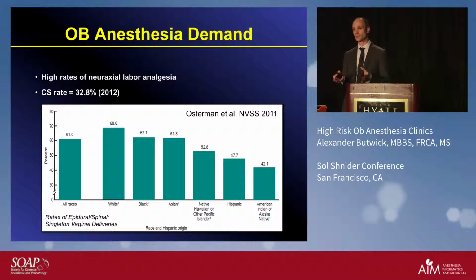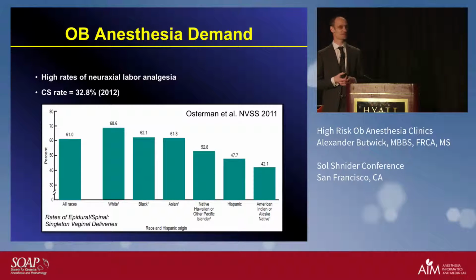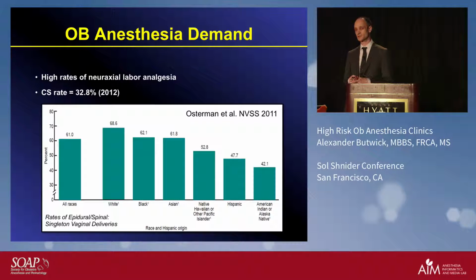Now, what we don't know is who gets pain relief in labor via a neuraxial route if they have, say, a twin pregnancy and they're planning a vaginal delivery, or perhaps more importantly, women who undergo a trial of labor who end up requiring intrapartum C-section. Now, the other issue for us is C-section itself. We've seen, in general, an increase in the rates of C-section over time, and back in 2012, the rates were just under 33%. We've seen a general plateau, and they're just coasting above 32% right now. So nearly 1 in 3 women has a C-section, and not surprisingly for us as anesthesia providers, we need to be there to provide them, hopefully, with good quality anesthesia for that delivery.